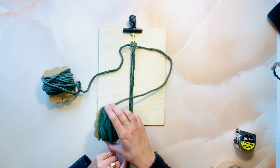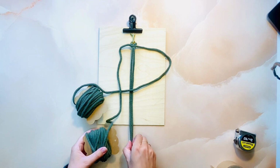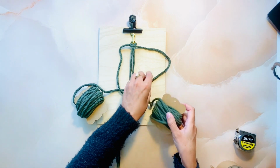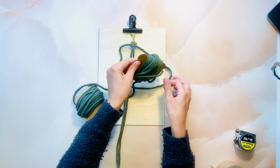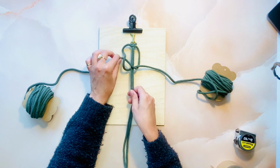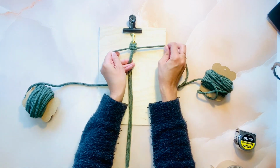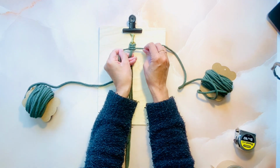Then you repeat the process on the other side. So this time the right hand cord goes over the 2 middle strands, the left hand goes over that one, underneath the 2 strands and up through the loop you've just created. And again you're pulling tight all the way up to the top. Once this knot is tight, that is 1 square knot complete.